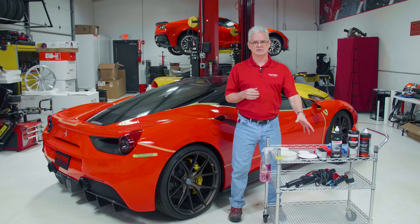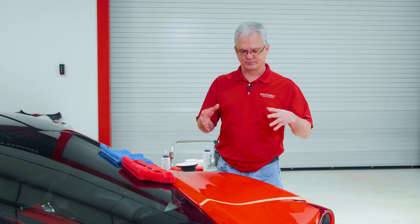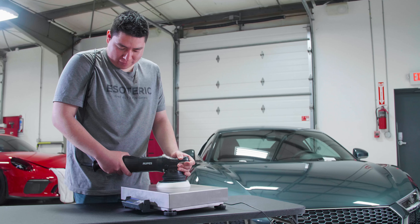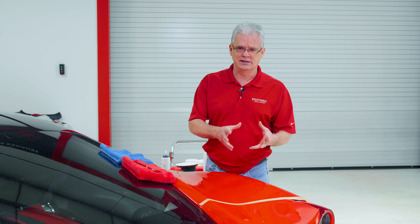Watch my arm speed — very slow, methodical arm speed. Your machine speed comes into play. Most of the time, if you're using a Rupes machine, particularly the Mark IIs, you're going to be at speed four, four and a half. There's no need to crank it up to six. You're not going to get work done faster; you're going to overheat it and run into a lot of other issues. So your machine speed is critical as well. Pressure is another thing — I am putting a good amount of pressure on it. If you put your machine on a set of bathroom scales, you want between 15 and 20 pounds of pressure for the compounding stage. There's always some variation in technique that's fine, but I know this system works well for us. We teach this system and it works quite well.